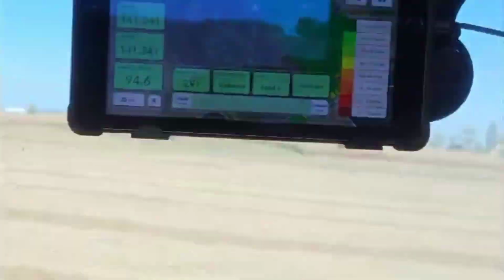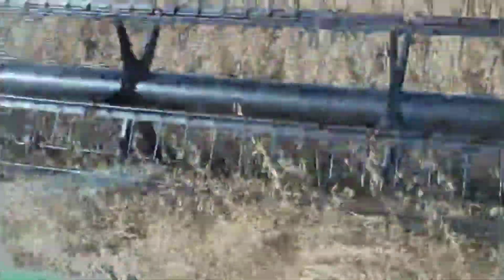Here's what it looks like coming in. 100 bushel beans. Very happy with the sample. Nice and clean. The Estes XPR2 Concaves. Very happy with them. You could pretty much dump them in your planter and go plant them. They're that clean. So very happy. Very few splits.